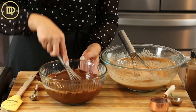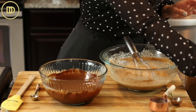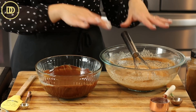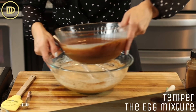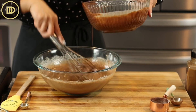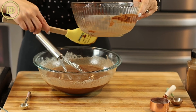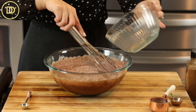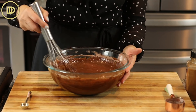The chocolate hasn't cooled down enough yet because I'm doing the video at the same time. Normally I would melt the chocolate first so it can cool before adding it to the egg mixture. Since I didn't do that, I'm just going to temper the egg mixture a little bit — add the hot chocolate a little bit at a time so the eggs don't scramble. But if you have time to let it cool, let it cool. Chocolate smells so good. Now we're going to add the dry ingredients — the flour — just whisk them in. It's a thin batter and that's what's going to make it so nice and fudgy. Don't be afraid of it.